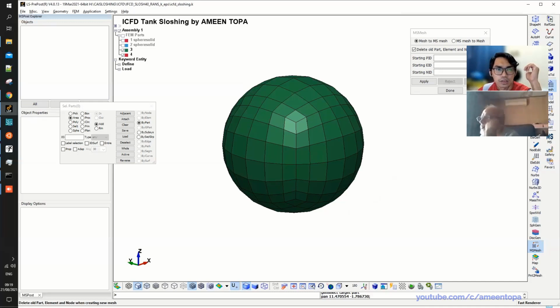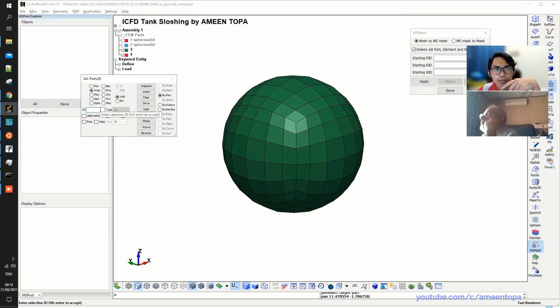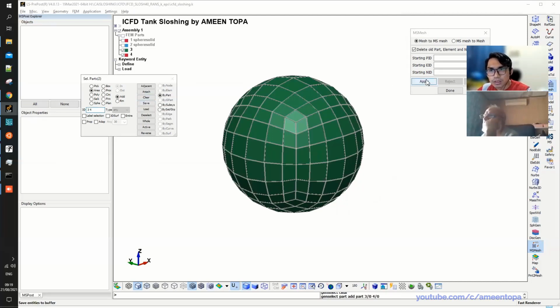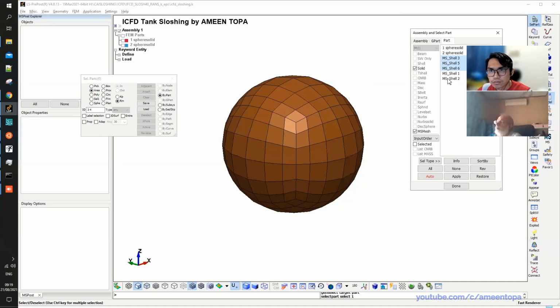So here I click by part, and then I select part number 3 and part number 4. Apply, sorry, I need to click enter here, then apply, and then accept. Now if we click on F2, I have this MS mesh, and I have number 5 and number 6.